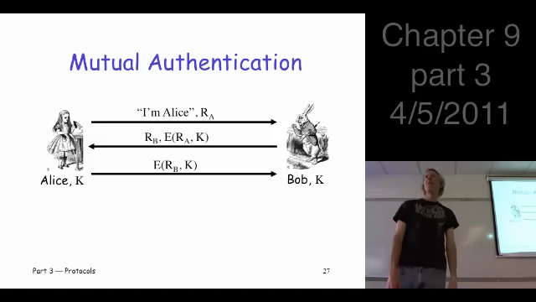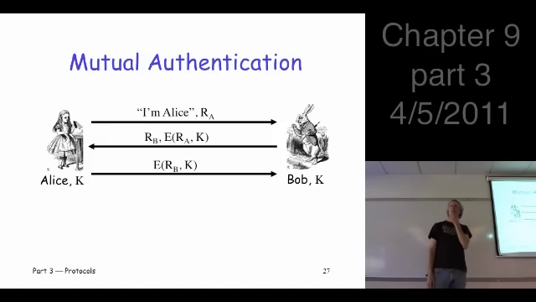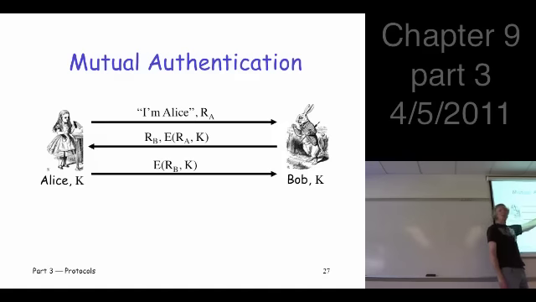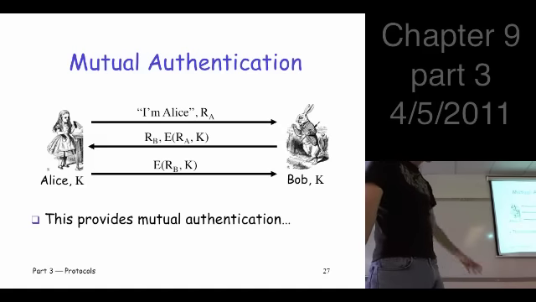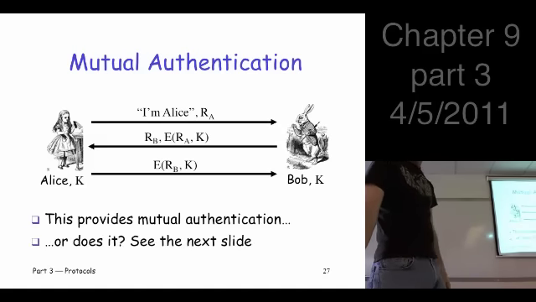Student question: Since Alice can choose her random value, couldn't Trudy somehow take advantage of that? Well, Alice chooses the challenge for Bob, so that's trying to convince Alice that it's Bob. You could put Trudy here, and the first part would be okay because she doesn't care, she doesn't have to prove that it's Bob, she's just trying to break the protocol. But if she had two simultaneous things going, couldn't she? Hold on. So this is great, wonderful. Oh, maybe not.